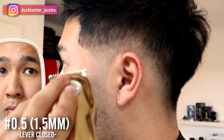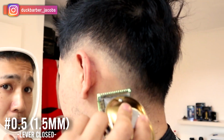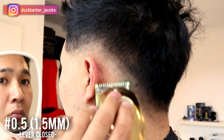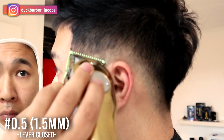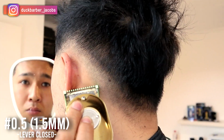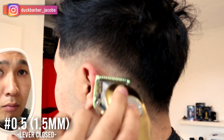And right now I'm putting on the 0.5 guard, lever halfway open. Right now I'm attacking the second guideline that we've created earlier, once again using the corner of my blade. I'm not digging too much, I'm just going back and forth. And if you do not have a 0.5 guard at home, which many of you who just bought hair clippers from Walmart, they usually do not come with a 0.5 or 1.5 guard, you can substitute this process with no guard, lever all the way open, or number one guard, lever all the way closed. Use both of them to soften the line and blend in completely.